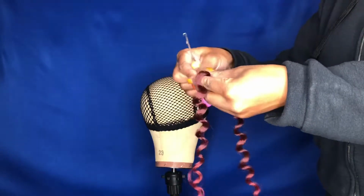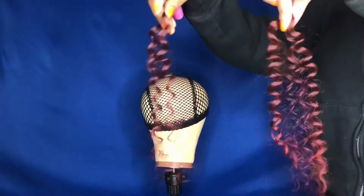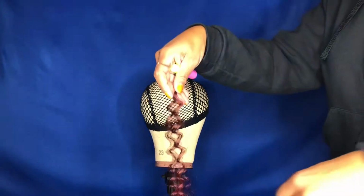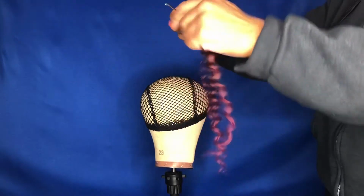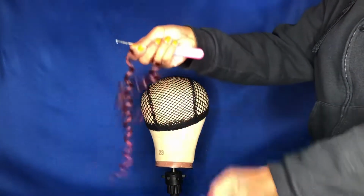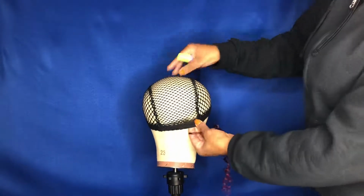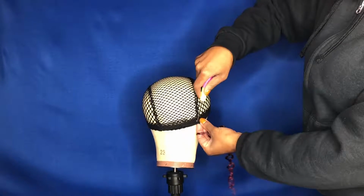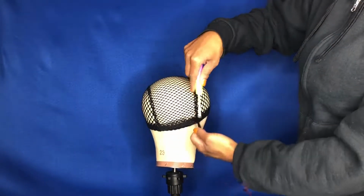Okay, I typically like to start in the back middle section of the wig, and I'm going to start with the burgundy color. I started separating the hair in only three pieces, and then I realized the pieces were too big later on and started making smaller pieces. If you'll notice, if you just run your fingers down the shaft of the hair, it will bring the curls back if you experience any frizzing. All right, so let's begin installing this hair.